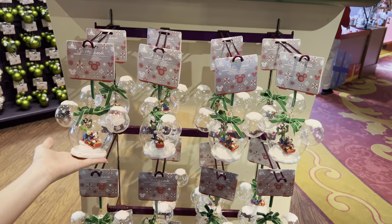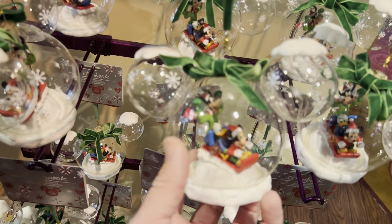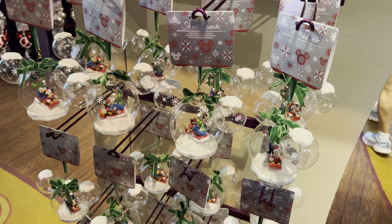That's my favourite so far, that one. Definitely. How much is that? $35 plus the tax. Yeah, it's nice. Finished off really well as well. Oh, there's plastic. That's even better. Ah, so it's the plastic one. So yeah, you could get it home then. I say this all the time. People love glass, and glass is beautiful, but plastic is just better. It lasts longer. It feels like if you drop it, it's a lot better for travelling, yeah. So that could be one. We can get that home.